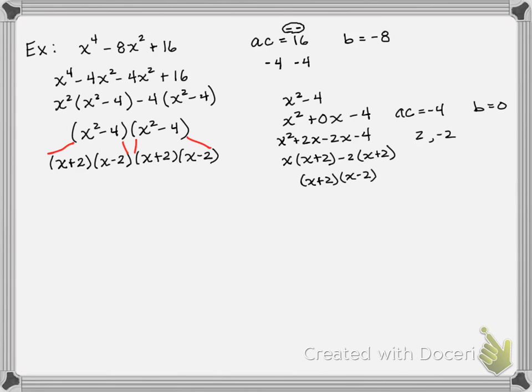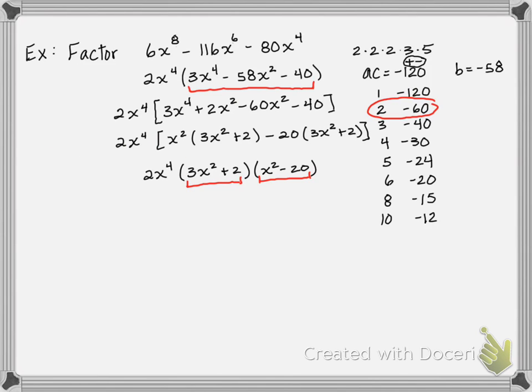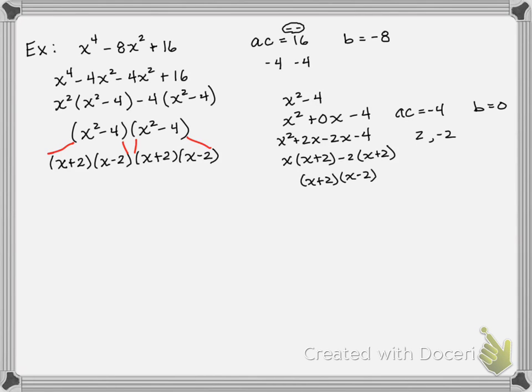So if you have a polynomial in your factorization that has an exponent, then you at least have to think about if it can be factored more. It won't necessarily be able to, like in the last example, like those two couldn't be factored anymore. But we had to think about whether or not they could, because they're not just automatically prime. Whereas once I get down to having no exponents, then those are automatically prime, because there's no way to multiply two polynomials and get rid of the x squared. So anything that doesn't have an x squared in it isn't going to factor anymore.